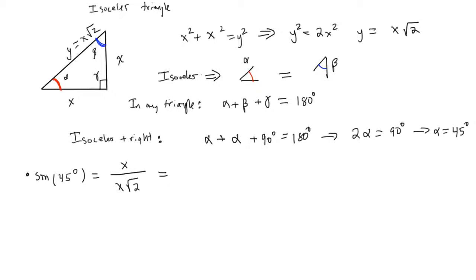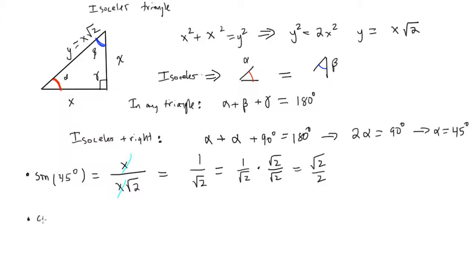And this is where I told you that the actual lengths of the side doesn't matter, because notice what's going to happen to the x's. They actually cancel, and so what we get is just 1 divided by the square root of 2. Now, in high school, you may have been taught that you weren't allowed to leave square roots in the bottom, and if you really get bent out of shape about that, you can always just rationalize by multiplying by this, and in that case you get this number. But they're the same thing.